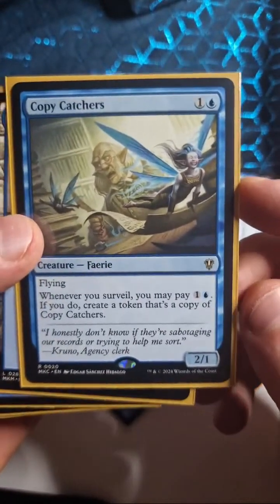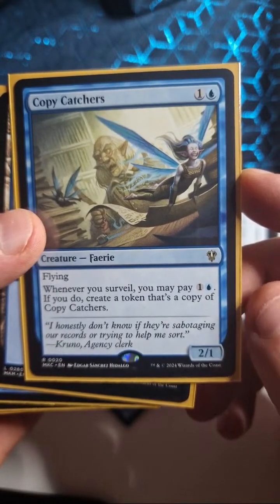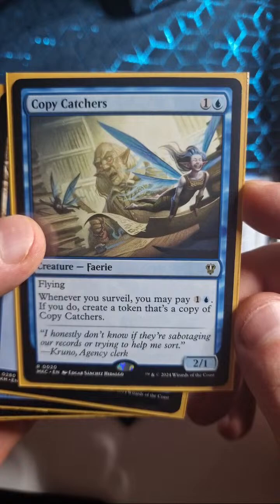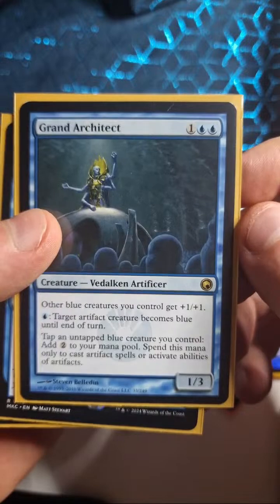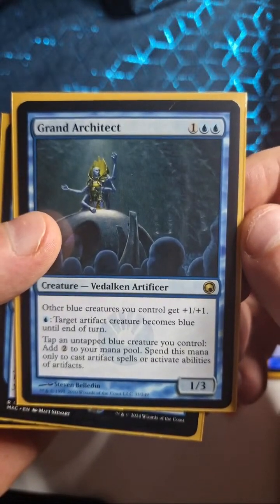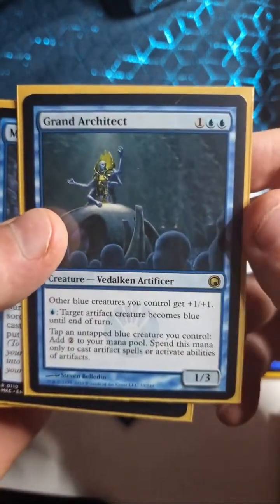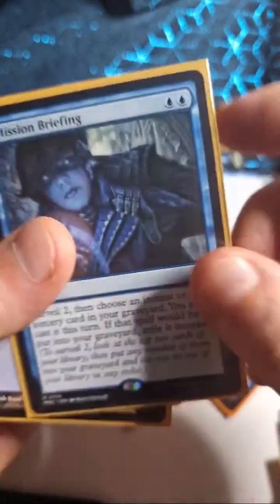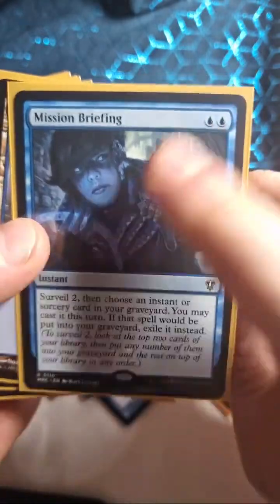Land. Flying, whenever you surveil, you may pay 2. If you do, create a token that's a copy of Copy Catchers. Yeah, so I can create copies of Copy Catchers, which is pretty cool. Land. What's this? Yeah, this is pretty cool also. Other blue creatures you control get +1/+1, which is awesome for me. And it says you, so only me then. So Veil 2, it only costs 2, so this is pretty good.